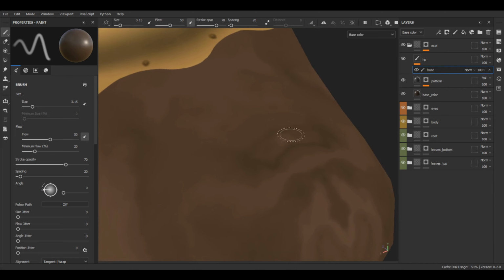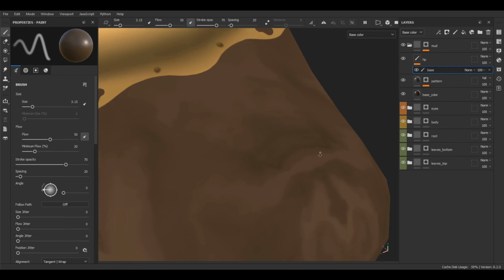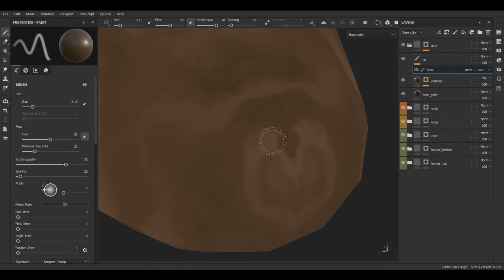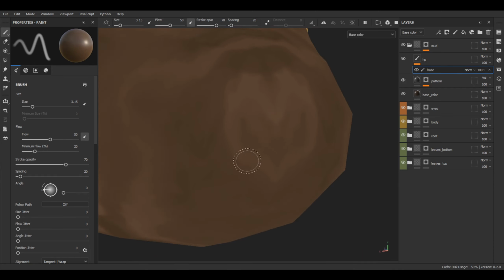For example, I don't like these strange light spots, and maybe I just want to fix it a little bit like this one, maybe blend like here. And I want to add some more darker area over here like this one, and maybe get rid of this strange tip and add some lighter area over here, change this shape a little bit and add some extra details here.